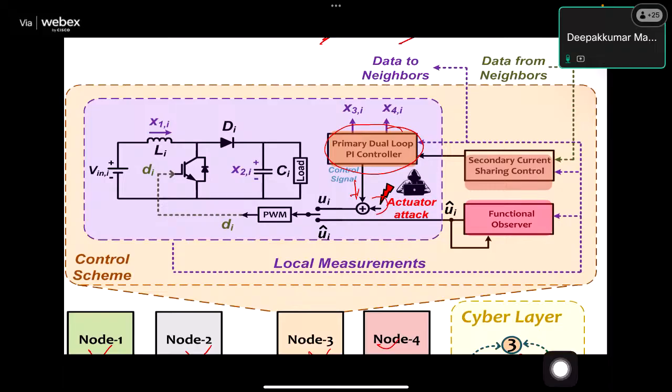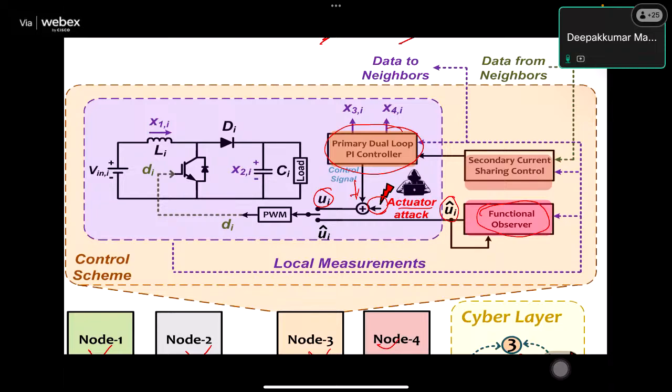This is calculating the control signal here. But in the same place, you can see that some kind of attack is also modifying the same signal. So whatever signal is going here is actually not correct because it's a compromised signal. But I can use the plant model and some kind of observer. I hope all of you are familiar with the basic Luenberger observer that allows you to estimate the state. Different variants of the Luenberger observer can also allow you to estimate the control input. So we can use the functional observer to calculate û.